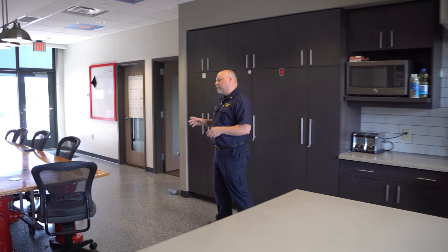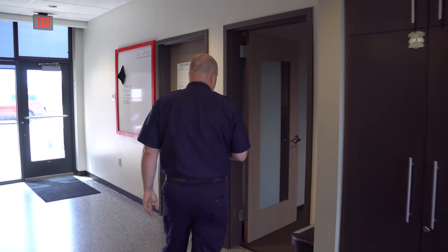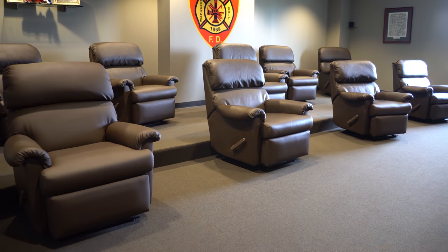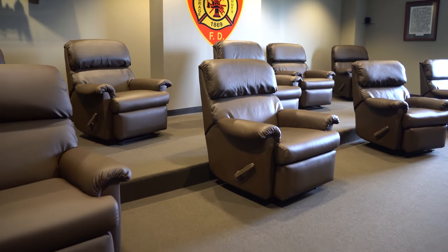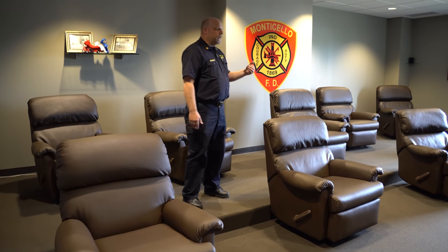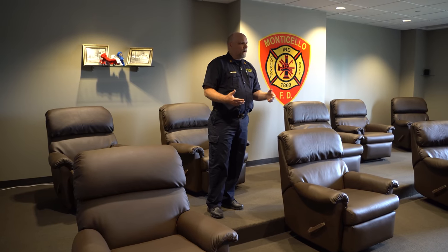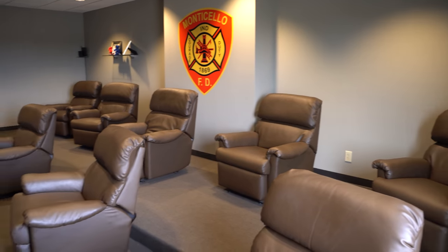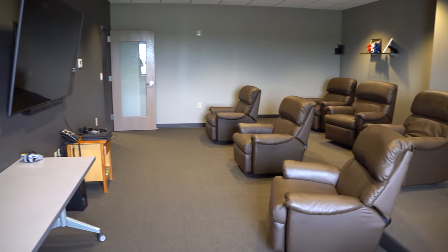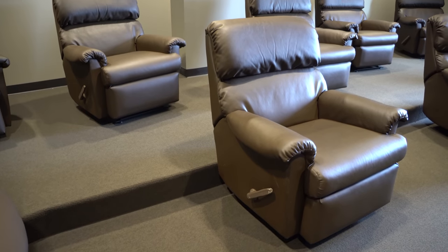Off their dining room and kitchen we walk into the lounge or living room area. This is a trend I've been seeing — they put it up as stadium-style seating so in the front you can watch the big screen TV, and in the back you can still see without anyone blocking your view. It's very warm and inviting, has memorabilia and logos on the wall, and everyone gets their own recliner to sit down in between calls.